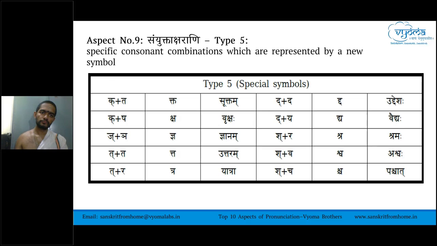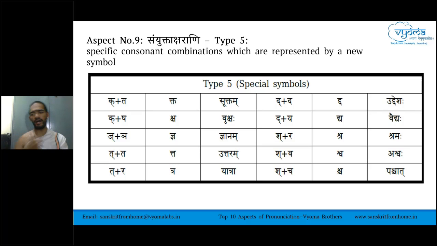Right? The fifth type is where we have a completely new symbol for oft-used samyuktaksharas. In Hindi, when we used to learn Ya Ra La Va Sha Sha Sa Ha and then Ksha, Tra, Jna, those are also part of the consonants only. Ksha, Tra, Jna are not new letters. Those are combinations of letters which are called samyuktaksharas, but they have completely different symbols.